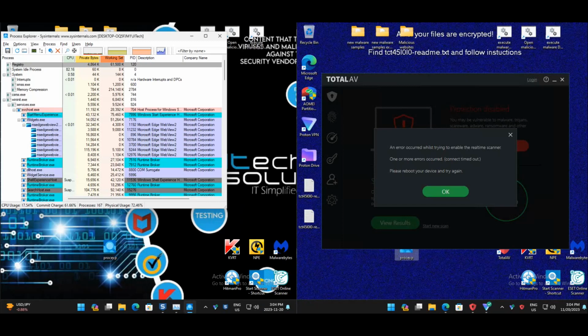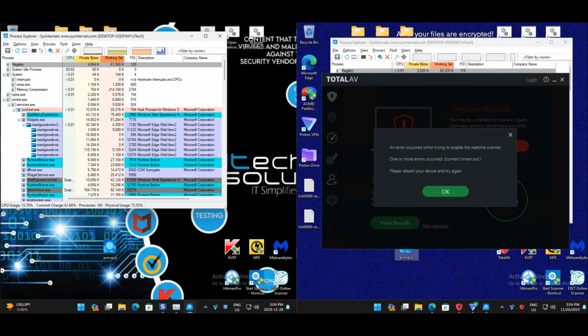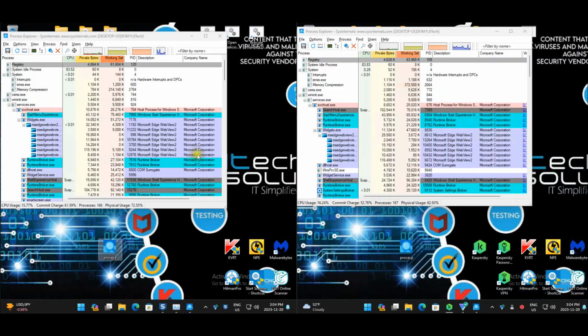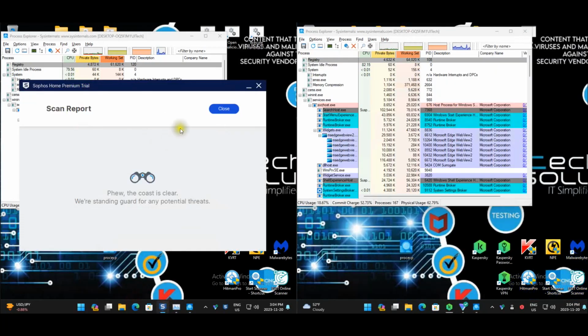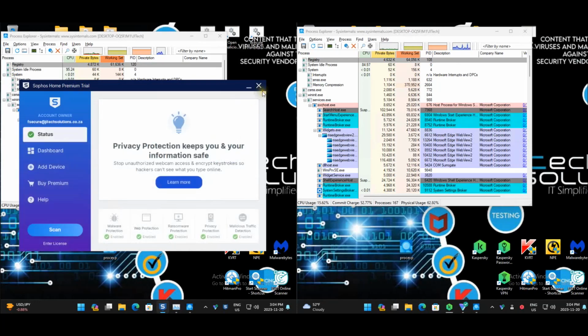Okie dokie guys, I'm back at my desk. Apologies for the delay. I was waiting for Kaspersky to finish what it wants to do, and it's still not finished after leaving it for multiple hours. Now with Sophos, I did a normal scan, it found no issues, and then I did a context menu scan on the entire C drive, and it also says that there's no problem. So I did 2 scans with Sophos.